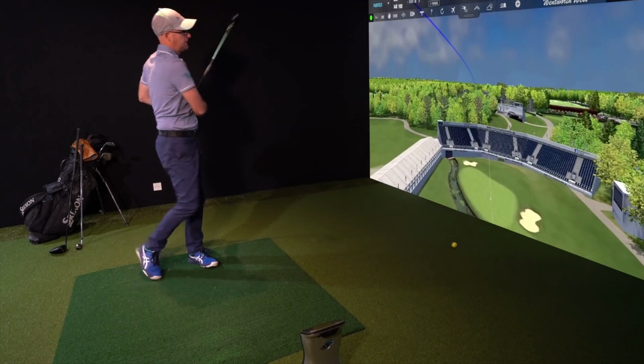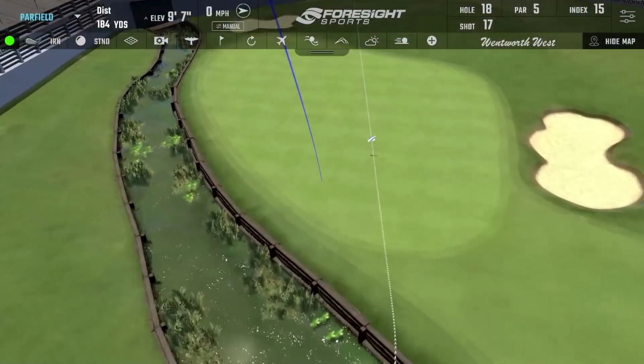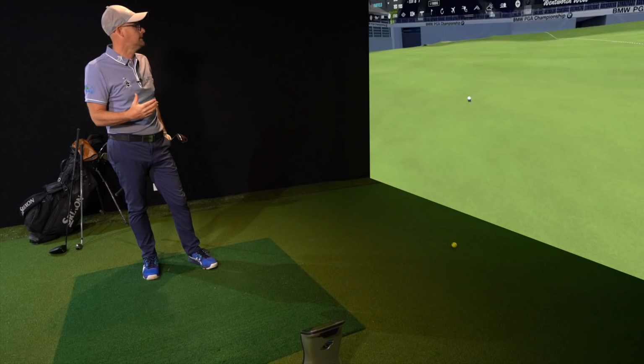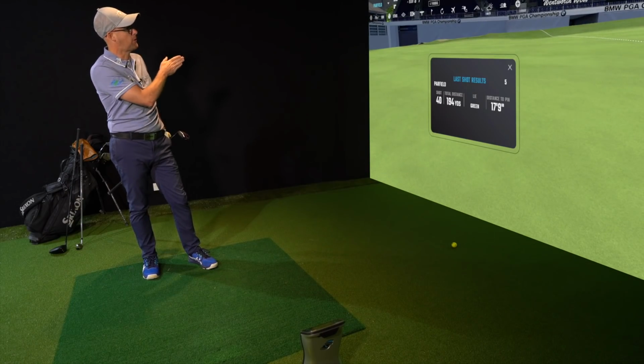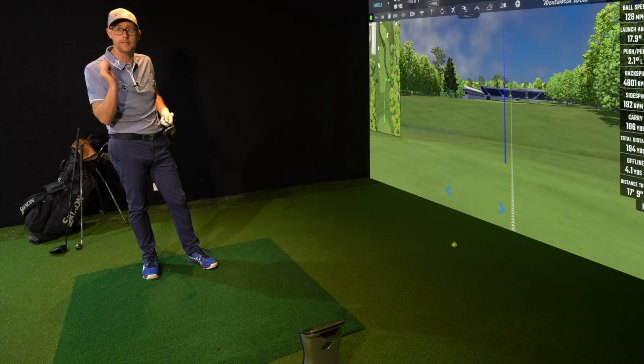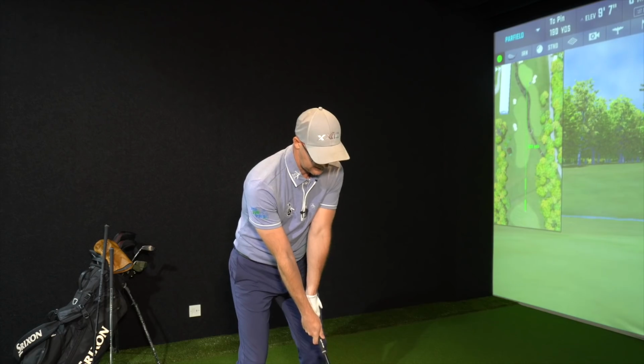Again, that's a nice shot. And it now feels so much more like the water just isn't there. Apart from a toe left I'm worried about, I just feel like everything, anywhere across this face within reason, it's going to get across.